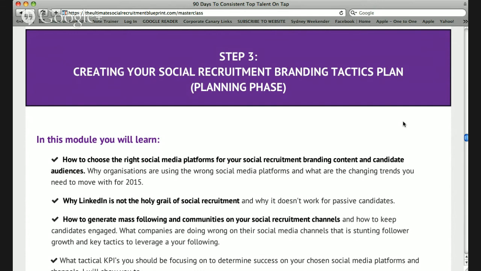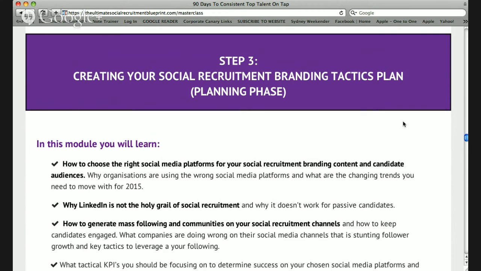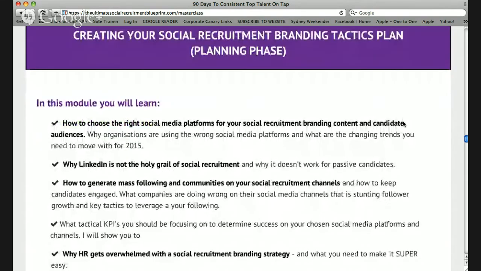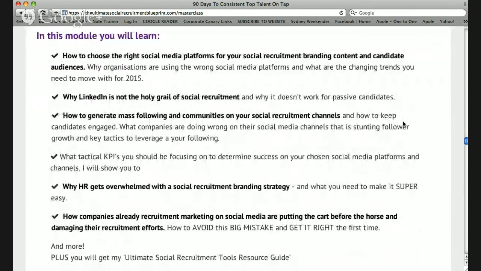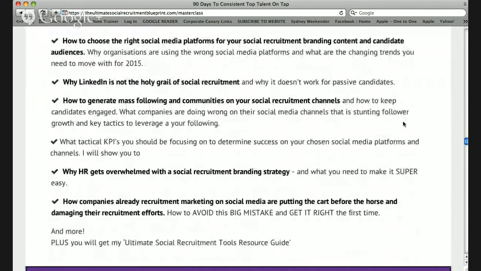So step 3 is to know what tactics you need to take on various platforms. They're not all the same. And the biggest mistake a lot of organisations are making at the moment is that sawn-off shotgun approach with the content, just splattering it everywhere. So remember I talked about making the elegant moves that make the difference. This is where we get to the core of those elegant moves.